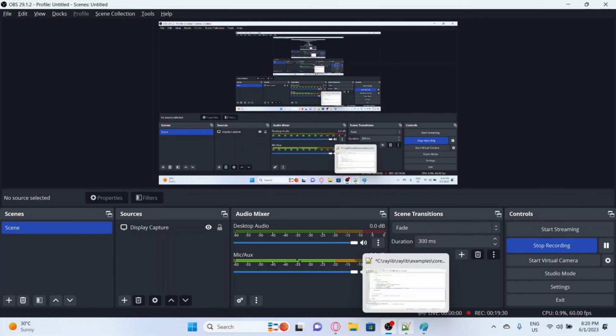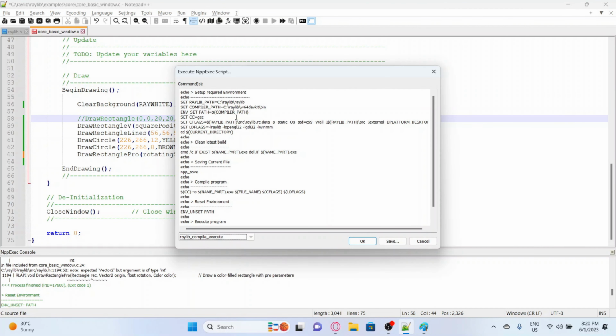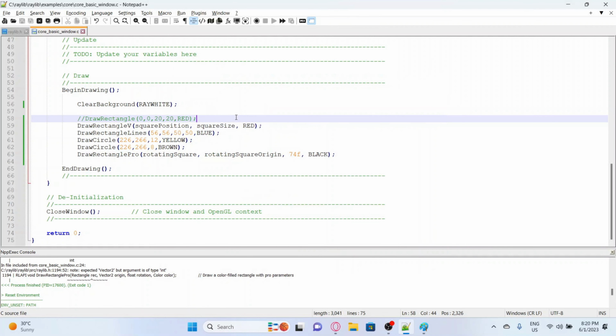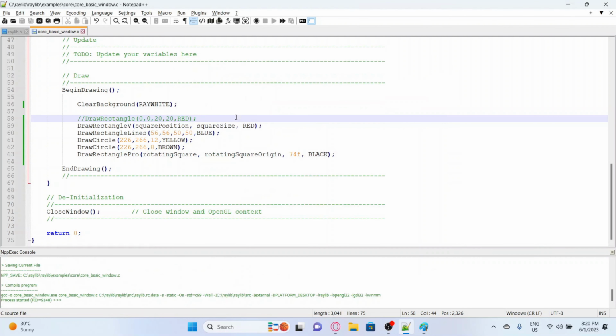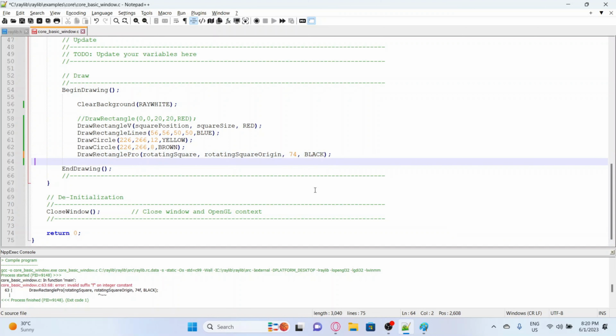As you can see, we just do the rotating square origin. F6, let me save it, sorry. F6 and enter to execute it and see what happens. Oh, we got another error. This is suffix F integer. Oh, what? Alright, never mind.